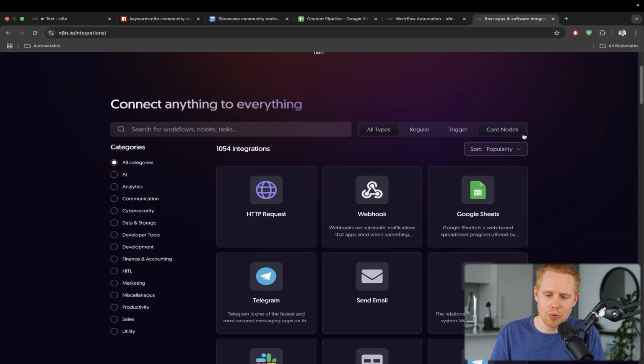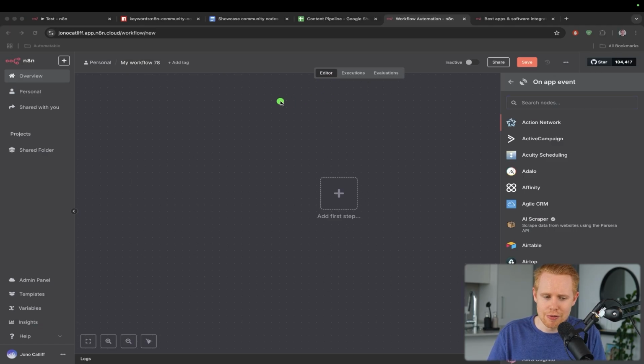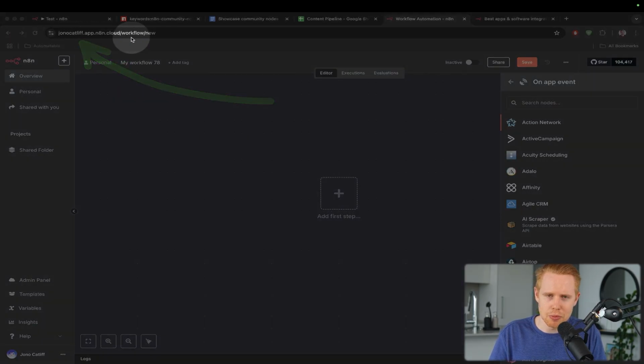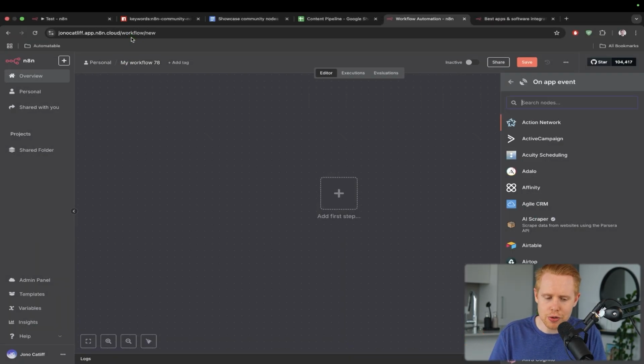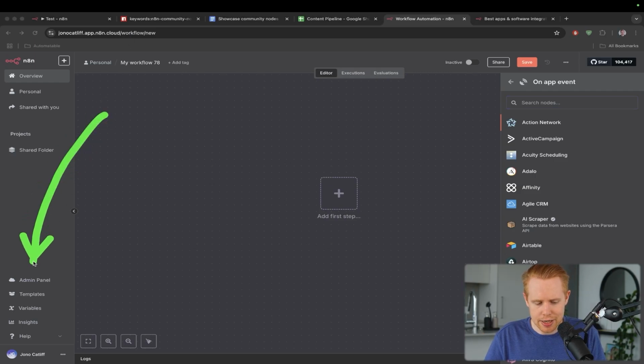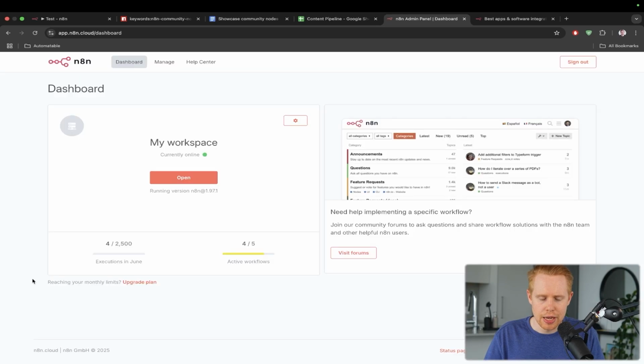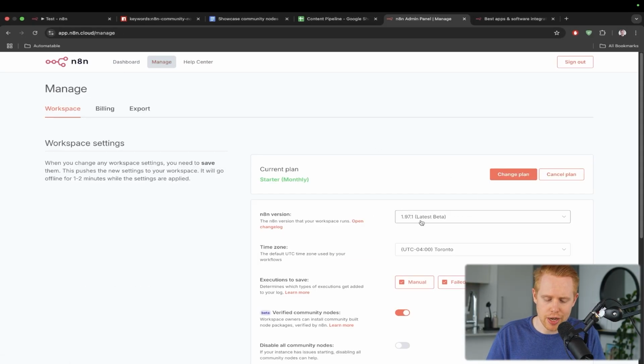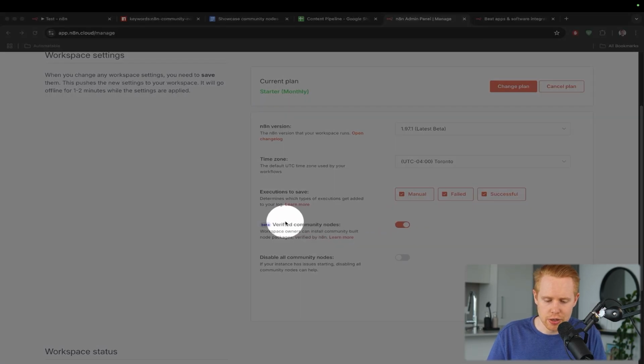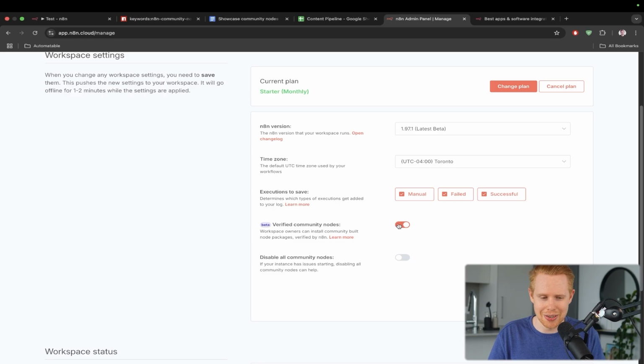First, we're going to start with the cloud-based version, if you guys are on the actual cloud-based, and then we'll go into the self-hosted version. In a nutshell, we're going to go down to the admin panel at the bottom left here. Once inside, we just need to go to manage our account, and we need to make sure that we've upgraded our n8n version to one of the later versions here. So 1.95 or 1.97 is good. And specifically, we need to turn on this verified community nodes. As soon as this is checked on, we are officially good to go.